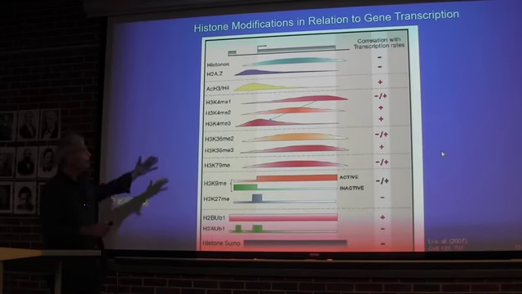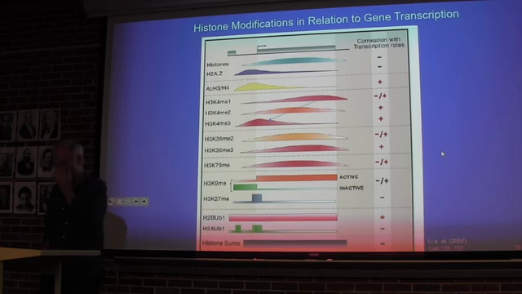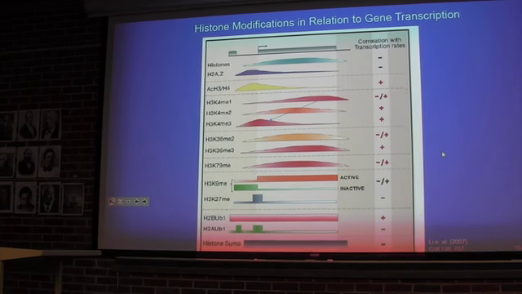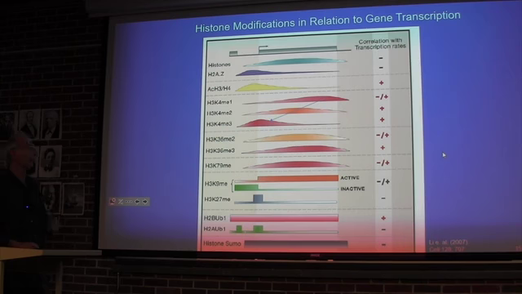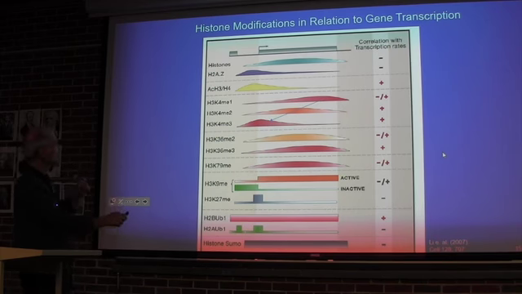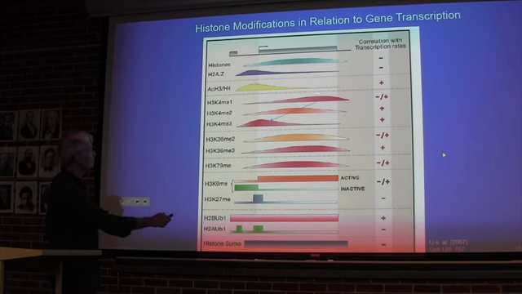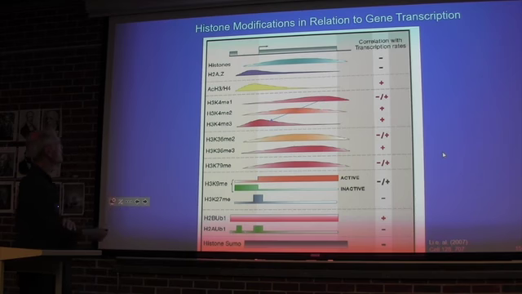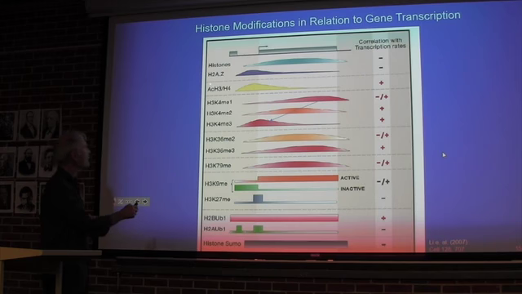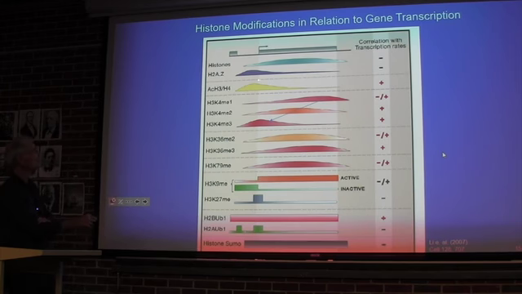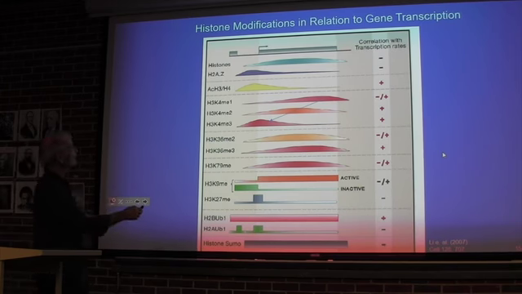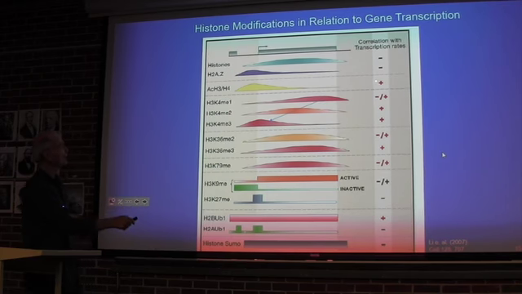This is where you start to try to make correlations between a specific modification and whether transcription is on or off. And you see some of these can work either way. For some of these there's a definite preference to promoter versus non-promoter or towards the end of transcription. Some of these that are significant here would be acetylation of histone tails on 3 and 4. Acetylation in nucleosomes that are in the promoter region are usually associated with activation.